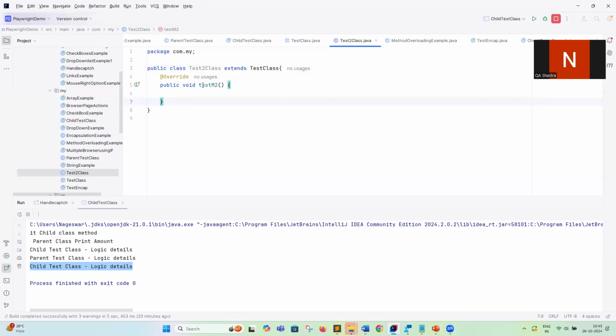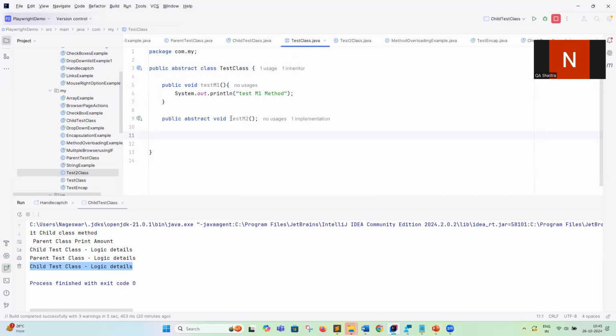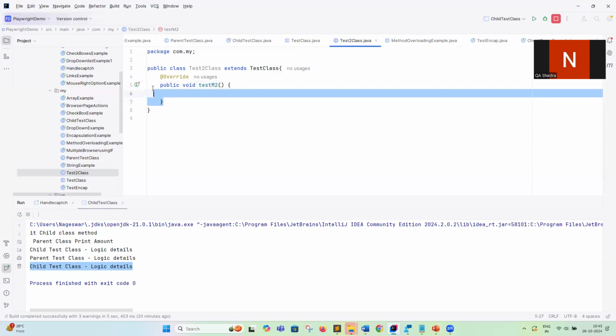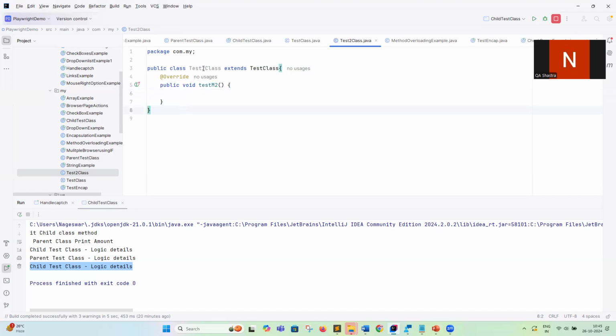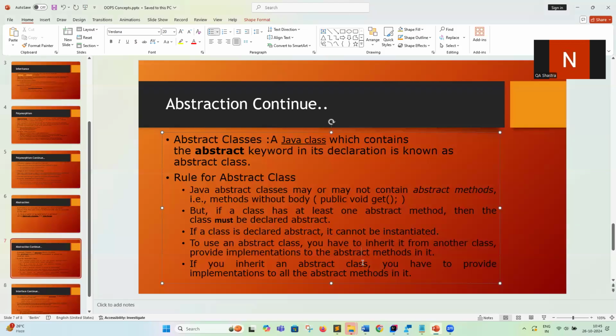So here in the test2 class, we are providing the implementation. Now you can create an object of the child class, and you can call the parent class method as well. That is the rule of inheritance as we know.